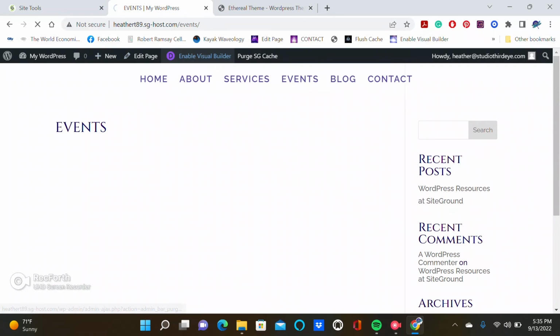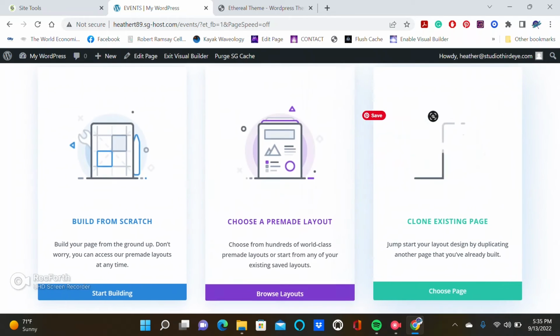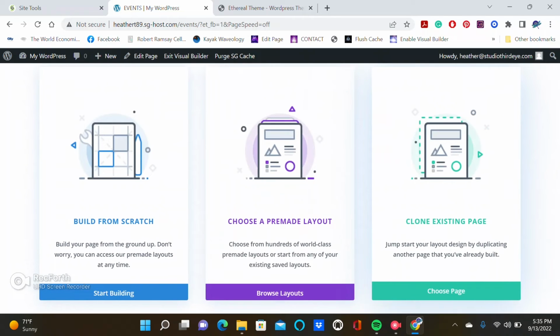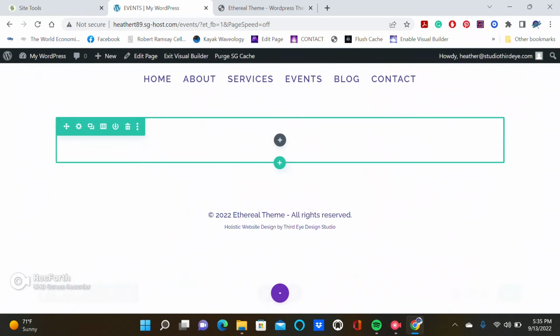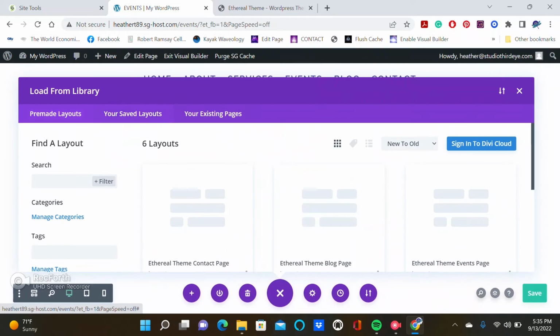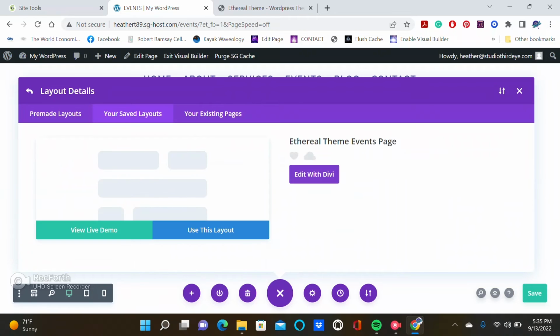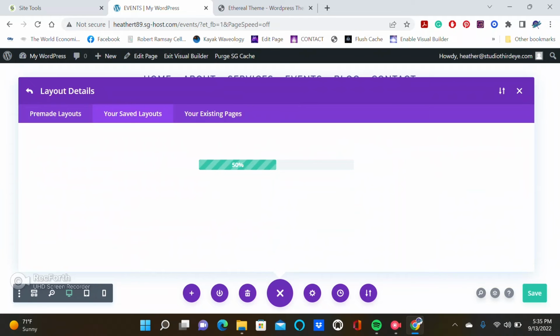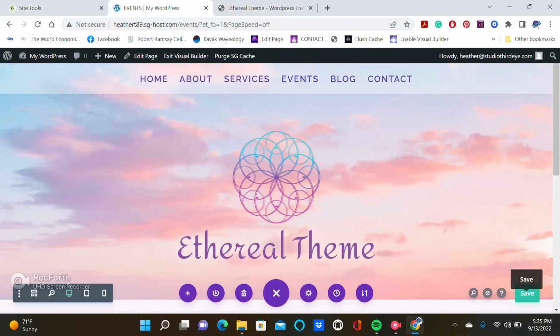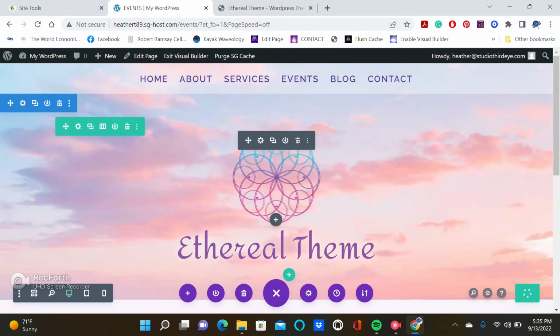Then we'll go to the events page. Now, I don't have the plugin installed, but I can show you that in another video. The events page is ready and set up to add that plugin. Okay, so there's the events page. Use this layout. Save.